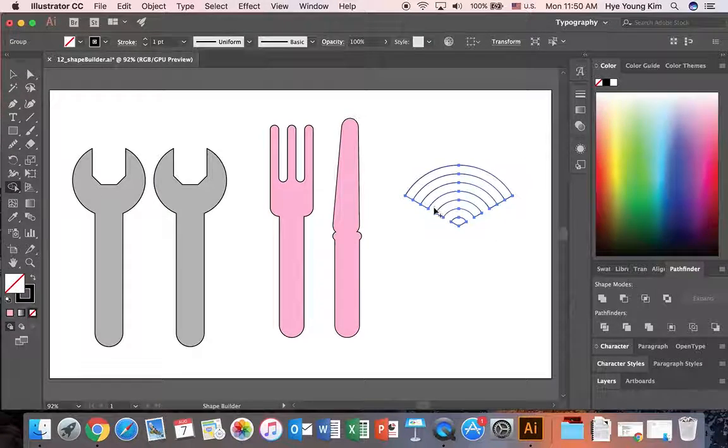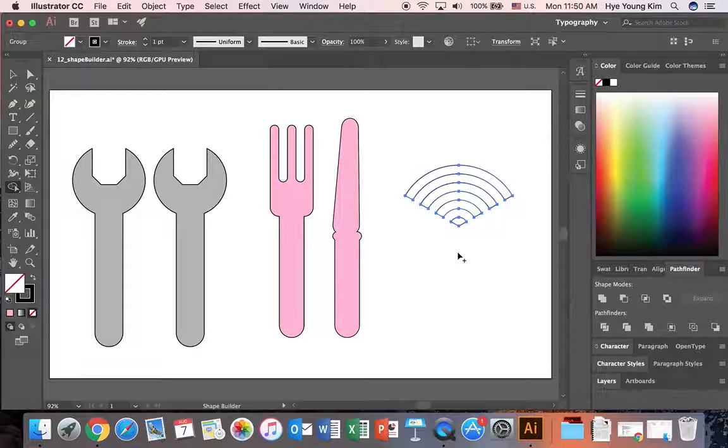Make sure you remove the fill inside, but remove all the stroke too. I'm going to remove this one. So make sure there's no dangling stroke remaining. Make sure that you remove cleanly.